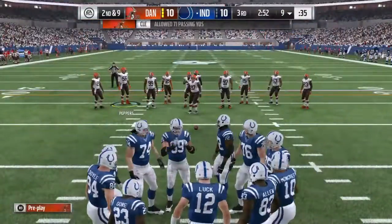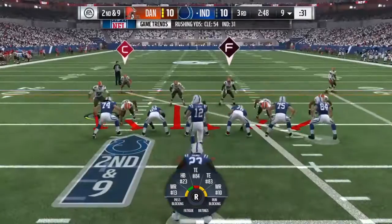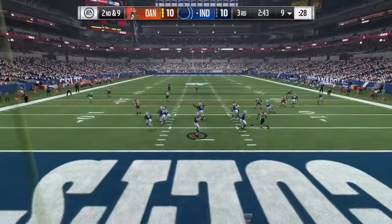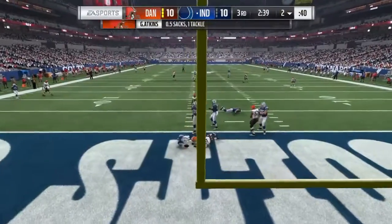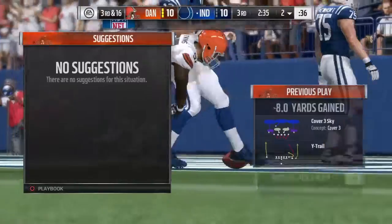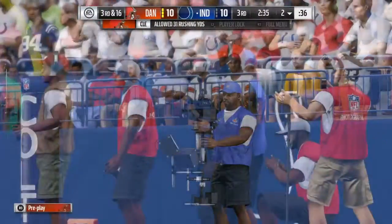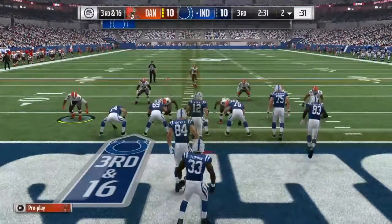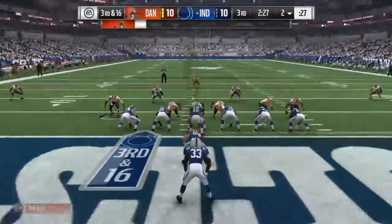So 2nd and 9, the defense looking to put them in a bad spot here. That was a really nice play, be able to stack that one up. When they get back in the huddle, he's got to tell his guys up front, great job. They kept people off of him, allowed him to run free and make the hit on the runner. Filled the gap nicely, kept him to just a 1-yard gain. Well, you don't usually get a sack from a nose tackle spot, but we got one there. No, we don't, and a lot of the times in passing situations, they end up off the field anyway. So how happy was he to work his way back to the quarterback and put him on the ground?